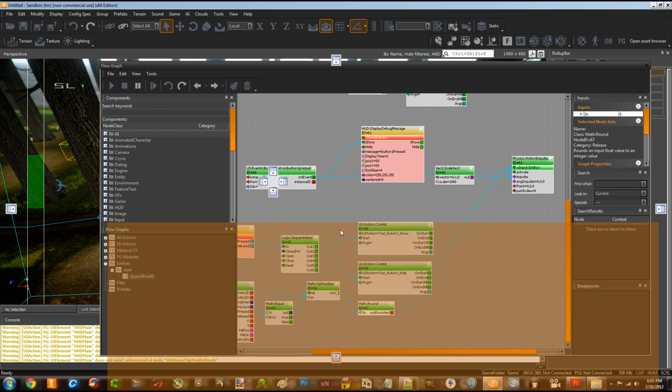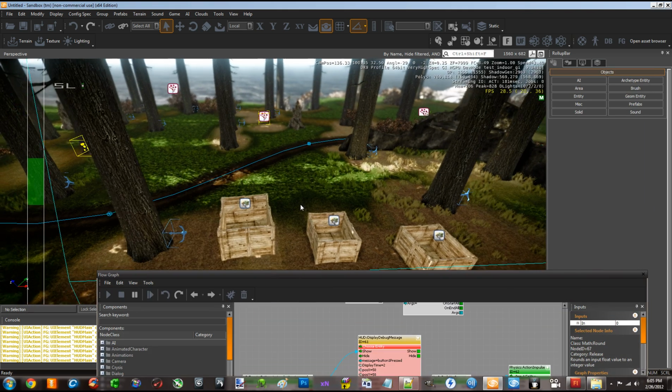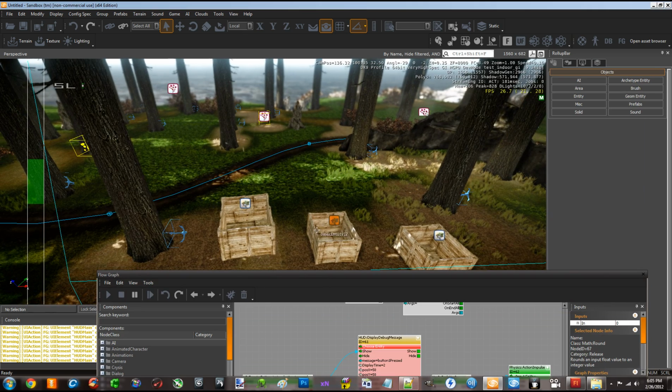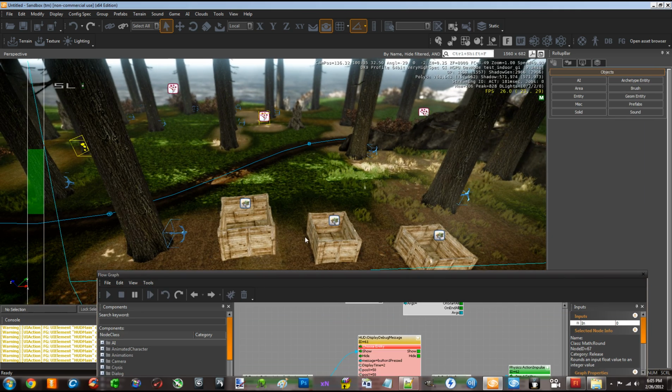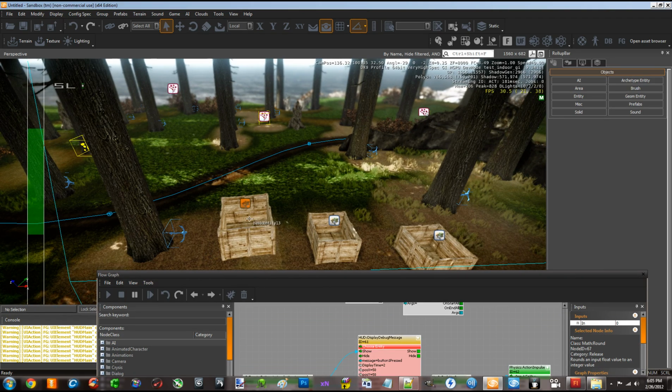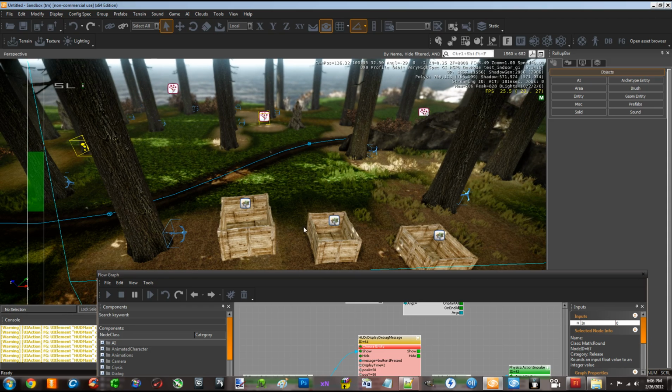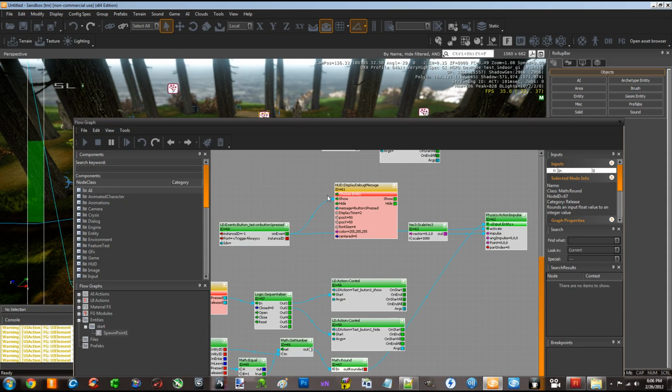So if I hover over this, let's say this is entity ID of 1, entity ID of 2, entity ID of 3. If I'm hovering over it, it's 1, this is 2, it's 3, it's going to send it. But as soon as I click, it's going to set it to 1. That means if I hover over this, it's still only going to be 1 in the memory. If I click on this, it's going to set it to 2 now because this is entity ID of 2. No matter what I hover over, it's not going to set that value in stone because we only told it to set that number in stone when we click.